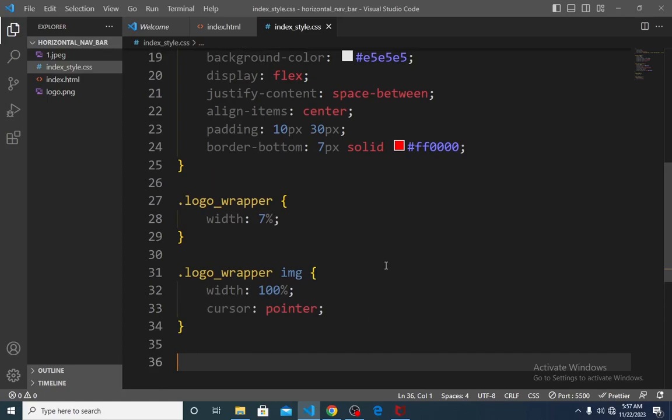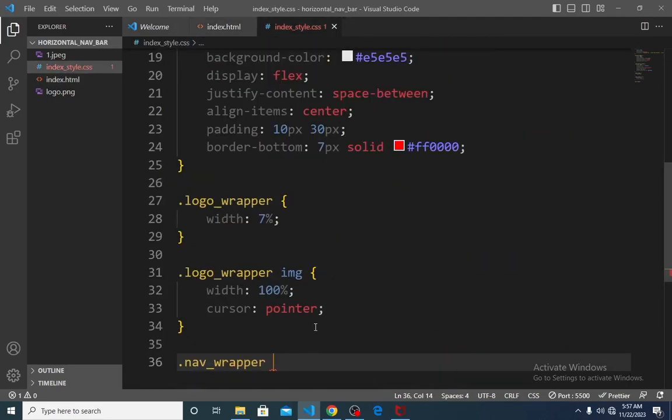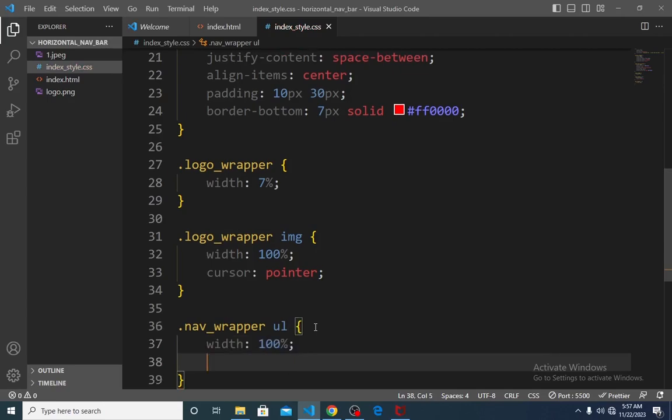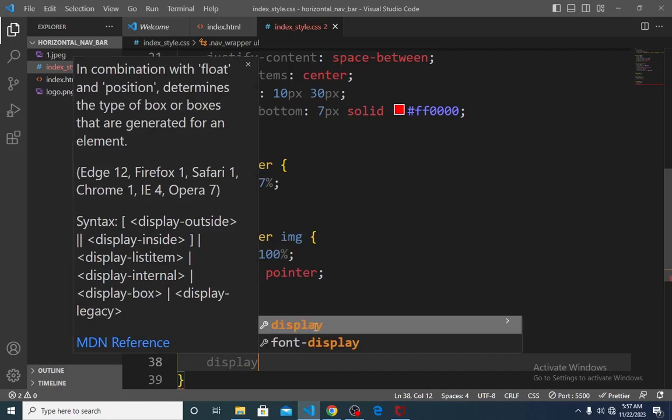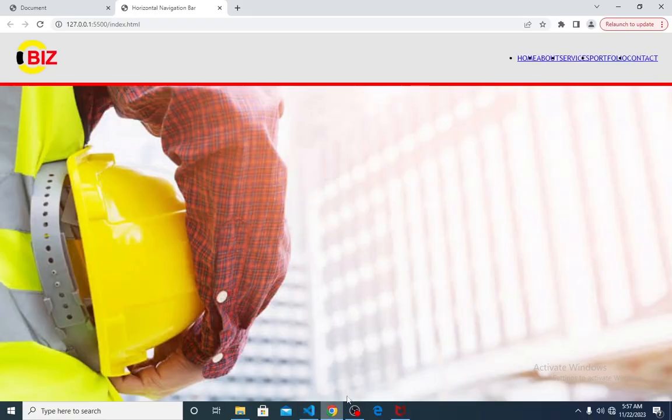Now I will use my UL tag. Fine. So the width of this should be 100%. The display should be flex. And let's take a look at the screen.